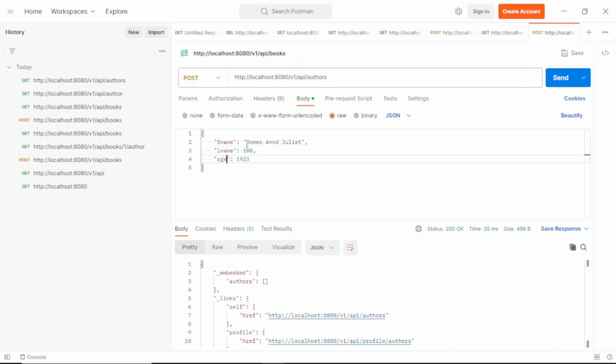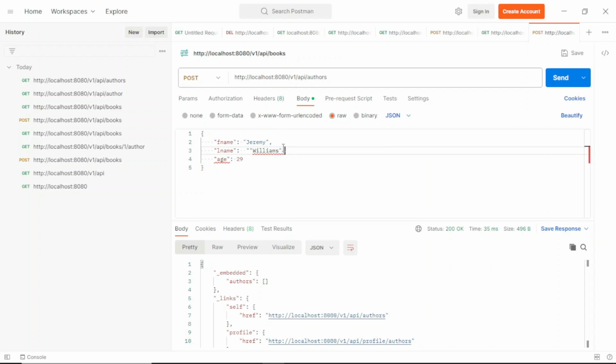So for the first name, that should be Jeremy, and for the last name, that should be Williams, in quotes, and the age of Williams should be about 29.